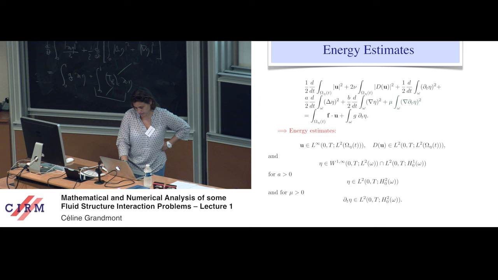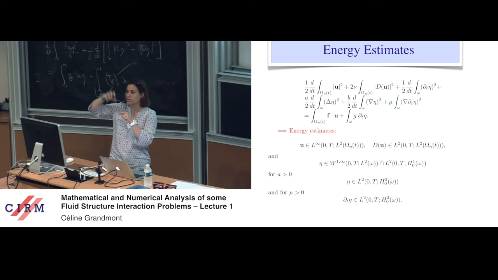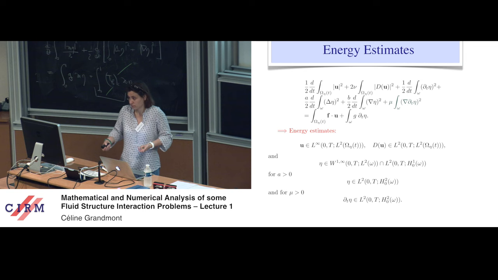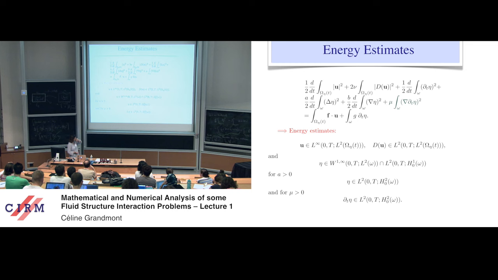And in fact, in the 3D case, when you have a 3D elastic structure coupled to a 3D fluid, then the regularity of the displacement at the interface is even worse than that. So you have to consider strong solutions in order to give sense to every term in your problem. You are not able to give sense to every term in your problem in the 3D case, for instance, in a weak way. You have to consider some regular solution. It's H1, yeah, you are right.